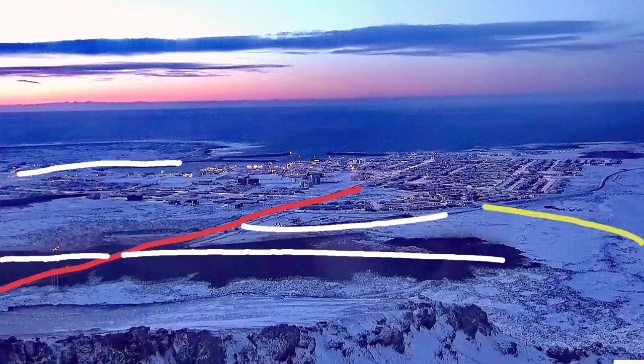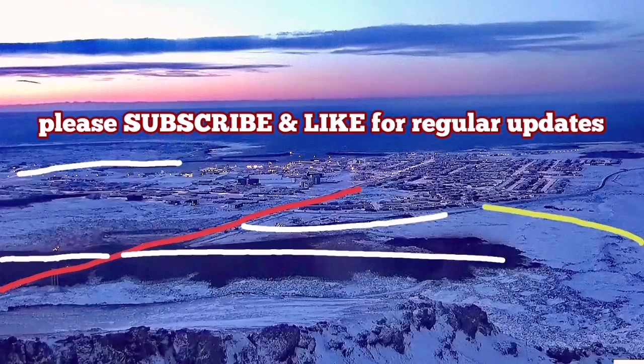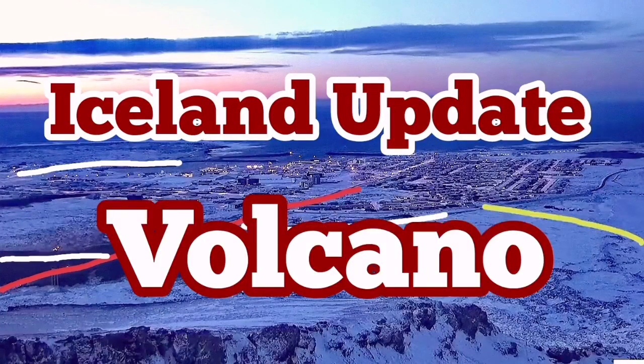To the east of Grindavík, we now have a new wall that I suggested and has been built. I also suggested in a recent video that we should build a series of walls across the fissure and magma dike to potentially stop any future eruptions before they move out of the original zone, unless they really cut through it. In that case, I also suggest that we abandon the central part of Grindavík and move the residential areas to the east and west. That way we will avoid all of these problems. This is the latest update — at the moment it is quiet, but it may be quiet before the storm.